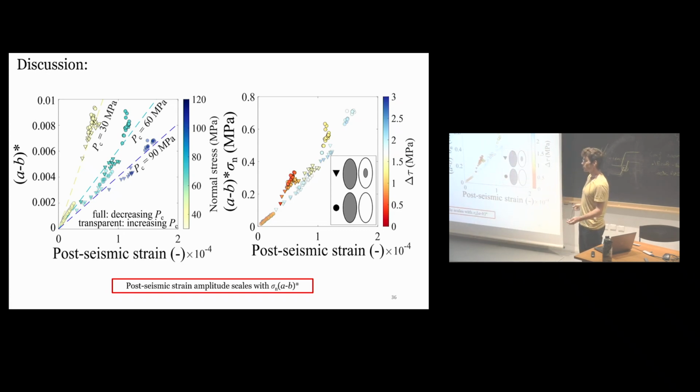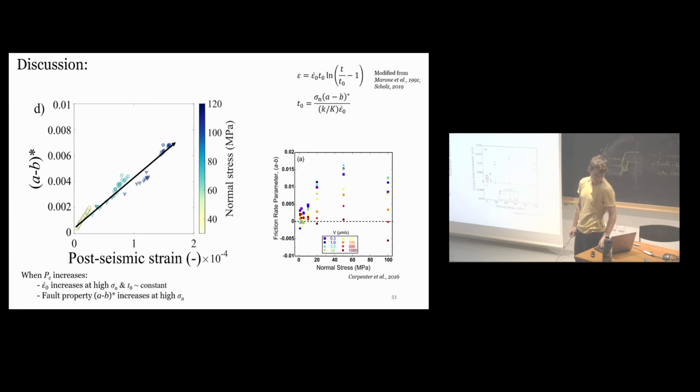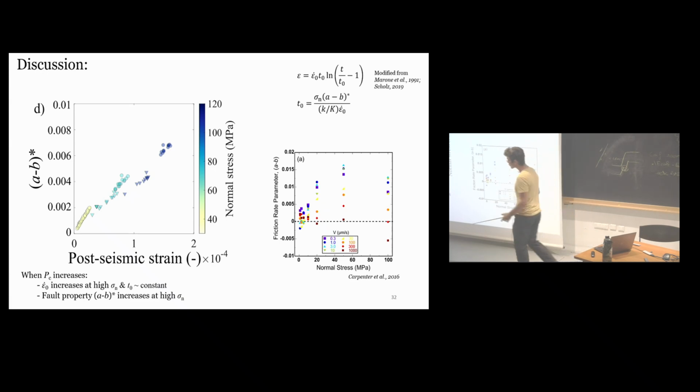Well, I had a question along the same vein, but maybe connected to the evolution of the fault surface with strain. Could that be the physics behind the fact that your apparent A minus B is evolving with strain? Like accumulating gouge or something? Yes, with strain it does. For example, the first events are usually here, and the last events are usually here. So there's a small dependence also on the strain.